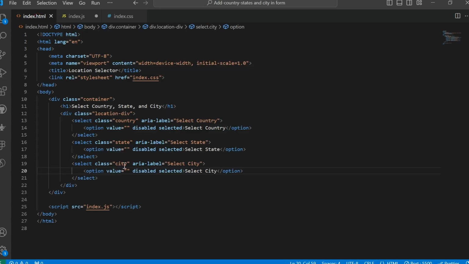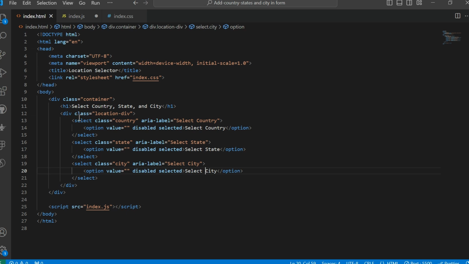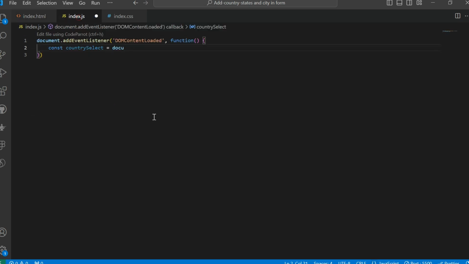And for this countrySelect, what I'm going to do is get the class. If you look at the div here, I have a div called the location div, which I'm setting select, and inside each of these selects there are classes. So I'm going to get these classes, because those are the classes I'm going to use to fetch these countries inside this particular form that I've set up here using select and option. The first class I'm going to get is the country class. Let's quickly set up the one for the country. Let's do countrySelect, which I have called that.